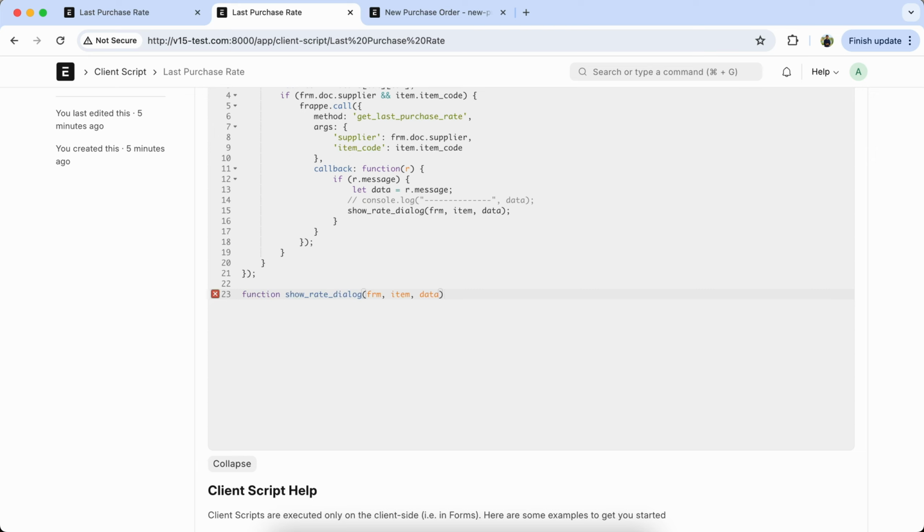Function show rate dialog. So we have to use the Dialog API. If you want the documentation of the Dialog API, please check the description.